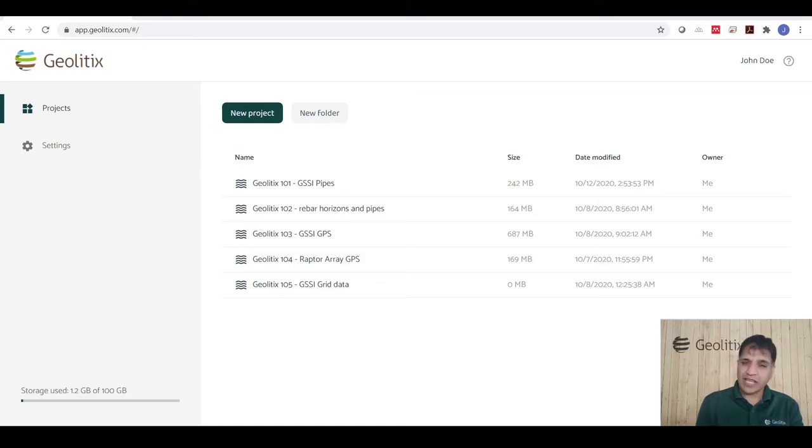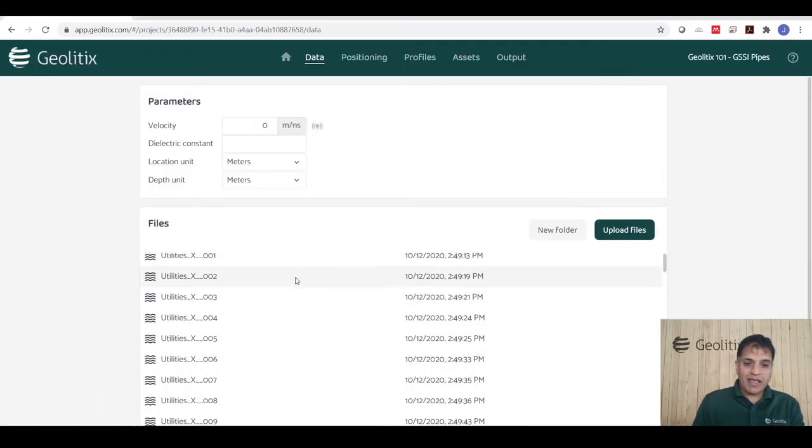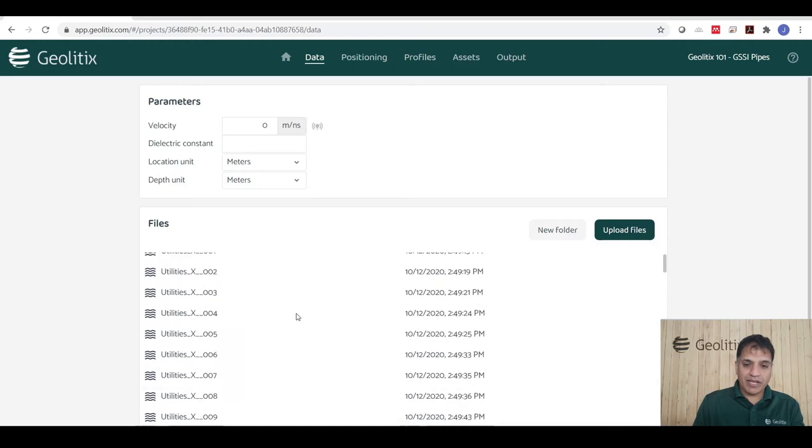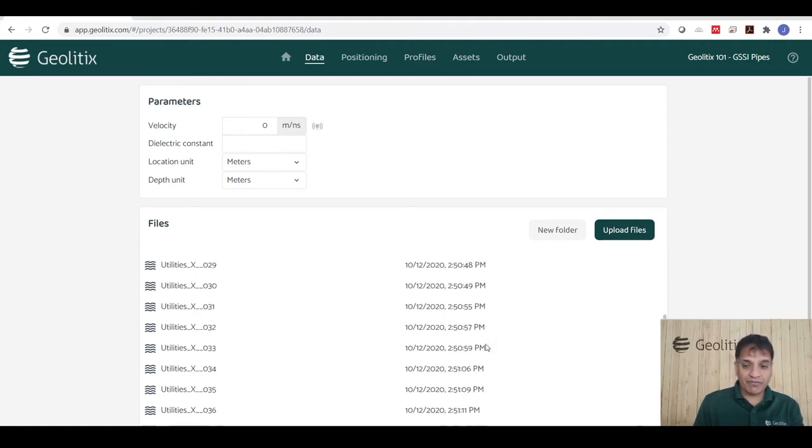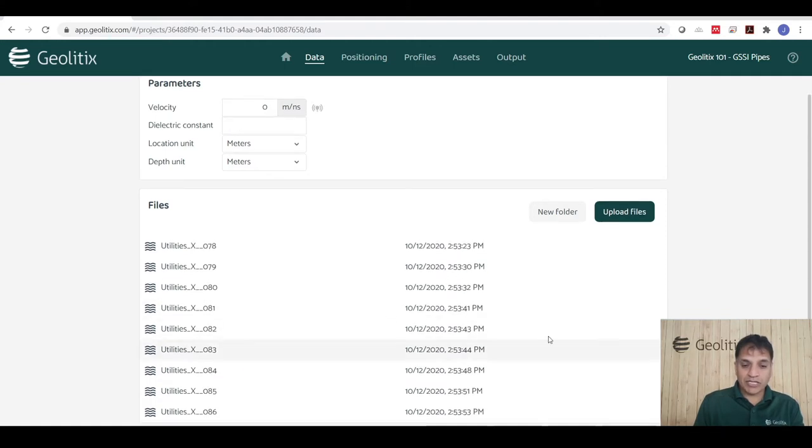Now, for the sake of brevity, I've uploaded most of the data. Some of you might be concerned about upload speed, so let me just take a look at this project we've created here. These are all the files I've already uploaded, and you can see that we're using a 10 megabit connection for uploads, and each file is a parallel upload, so we're seeing about 3 to 6 seconds per file, and in this case, each file is about 3 megabytes. So it's a very, very fast upload speed for most internet connections.